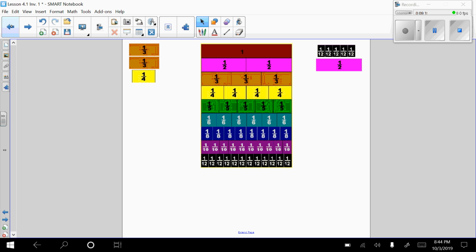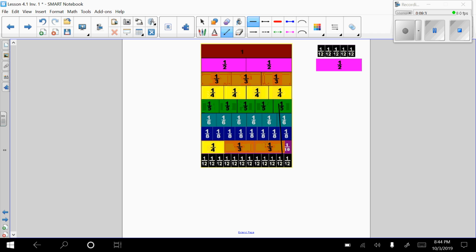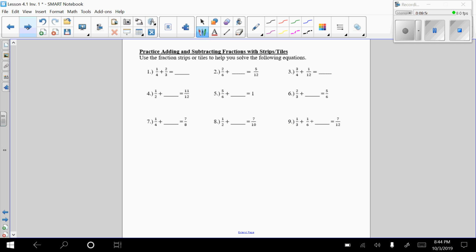Well, I'm going to go on back to the fraction pieces and say, okay, I have 1/4 and 2/3, and I'm going to lay them over starting at the bottom and see what exactly 1/4 and 2/3 line up with. Well, if I look here, looking up and down, and if I need to, I can put a line in here to kind of help me see where I'm at. I can see that it is exactly at 11/12. So I can say that 1/4 plus 2/3 equals 11/12 by using my strips.